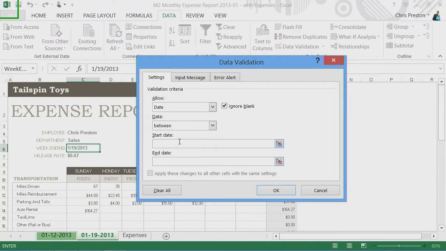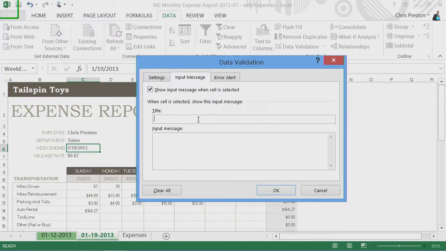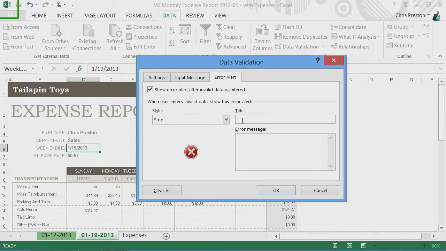I want it to be somewhere within this year, 1/1/2013 through 12/31/2013. I want to indicate to the people that this is a field that needs to be entered. So we'll say enter 2013 date. We'll say enter a date in the current year. And if they enter something erroneous, we want to provide them feedback. Date error. Enter a valid date in 2013.